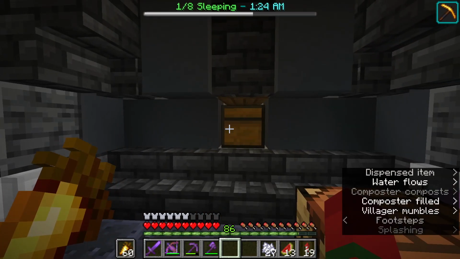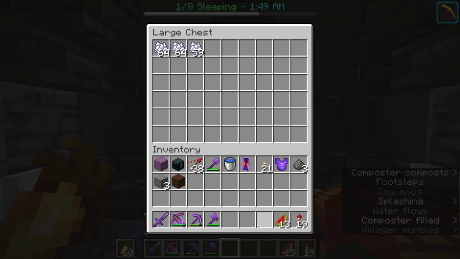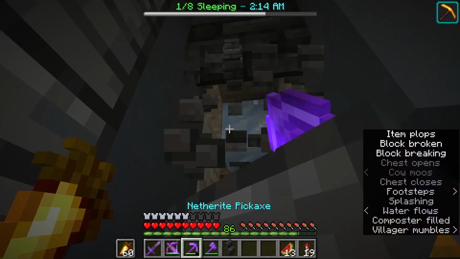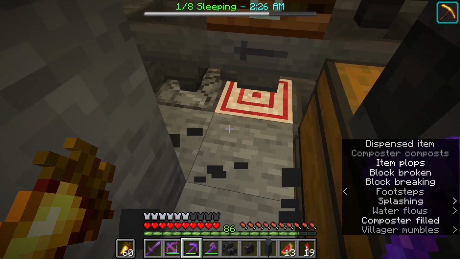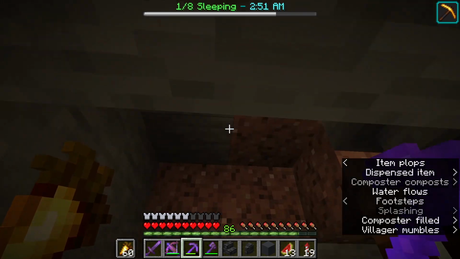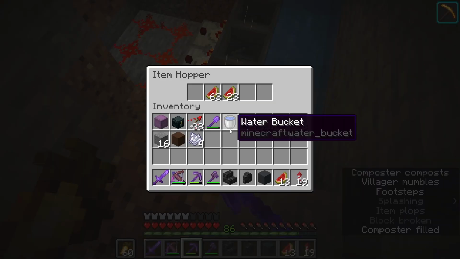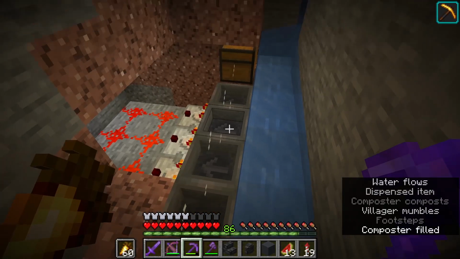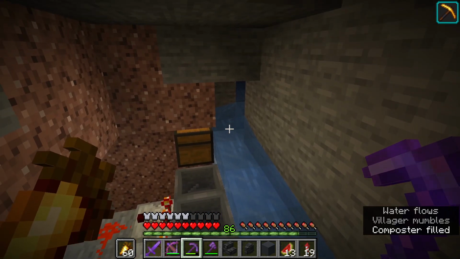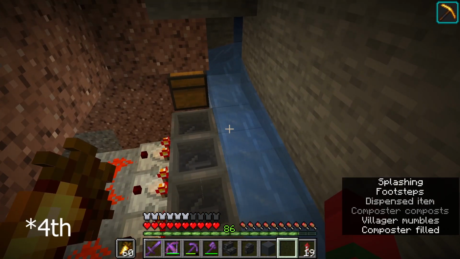This chest is a bone meal chest. As you can see, bone meal is getting put into that, not just by me, also by a composter right over here. I can just break through this wall, and you can see that whenever all of these are full, which apparently they are, any melons or pumpkins that come down this water stream will get put into this fifth hopper, which goes to a composter.